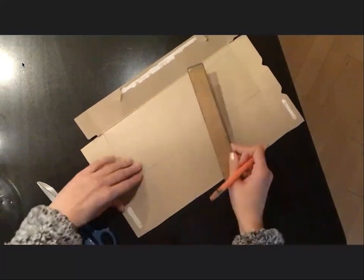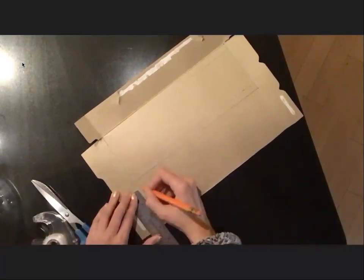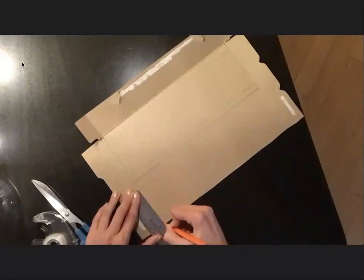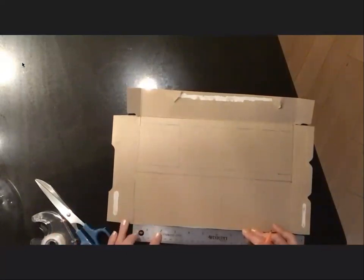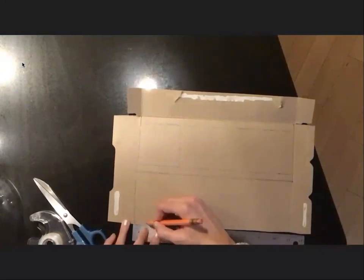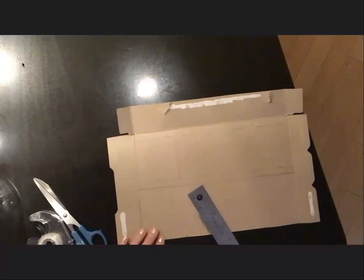So I'm going to create 2 fins that are going to go on the side of my skimmer. I'm going to use this straight edge again, the fold of the cereal box, to start. And I'm going to mark 3 inches. It's going to be 3 inches tall. So 3 inches, going up and down vertically. And again, 3 inches using this straight edge right here, horizontally.